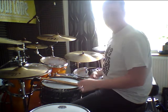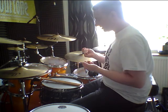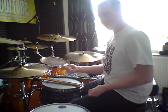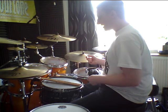And on this kit, I've got quite a few toms, which I don't normally gig with, but it's quite fun just to mess about at home with. So what I was doing was using a tom pattern that would use four drums and keeping that going whilst keeping the backbeat with my left hand.